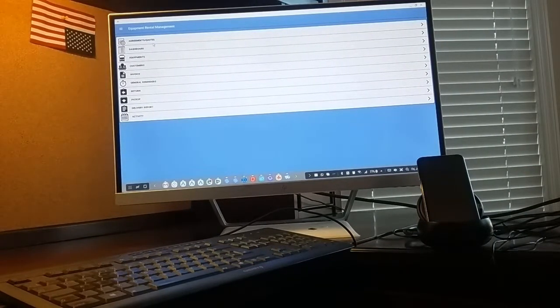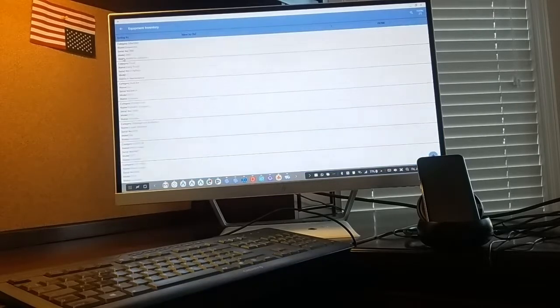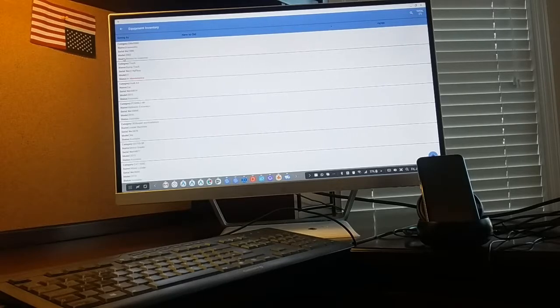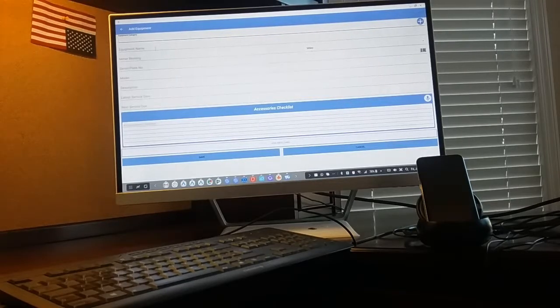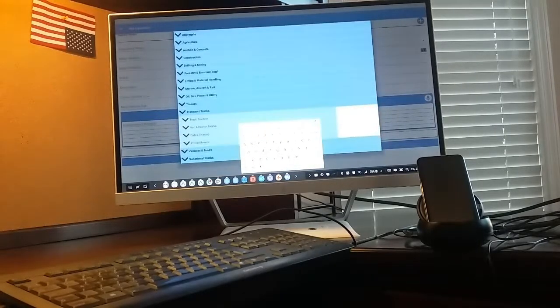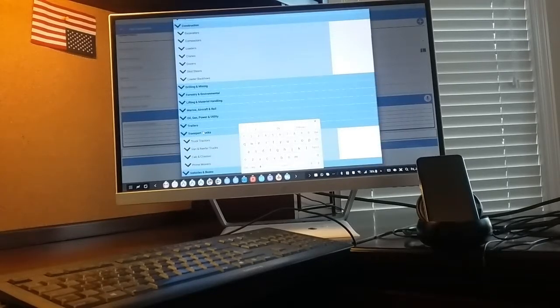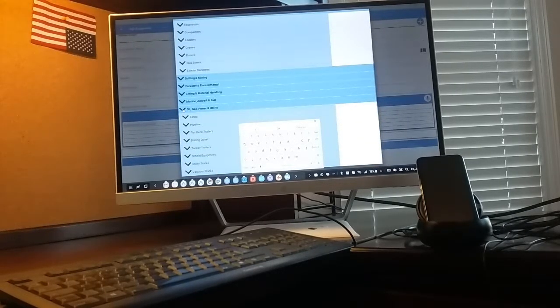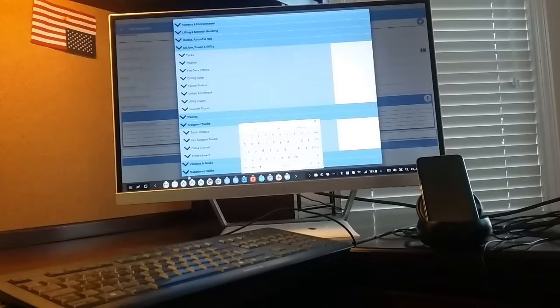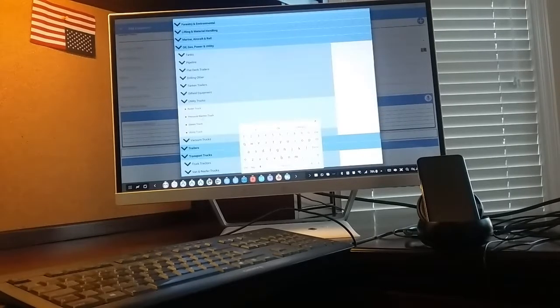For those who are new to the equipment rental management solution, it's a quick introduction. You could maintain your equipment in the inventory section, where you would go to add a new equipment, and here we have a number of categories. To make it easier, we can add more as required, and this is fully customizable, so we could add any equipment based on the type of business you do. But these are just examples.